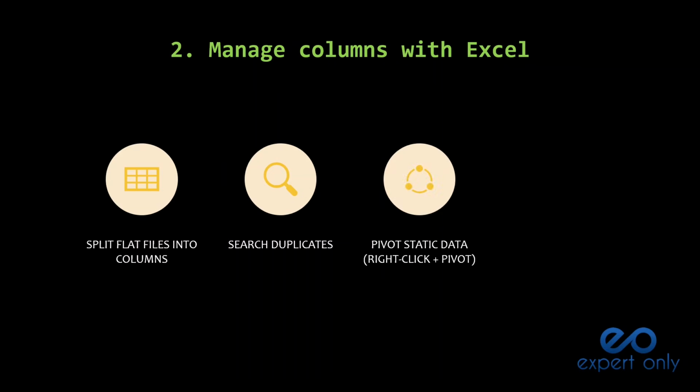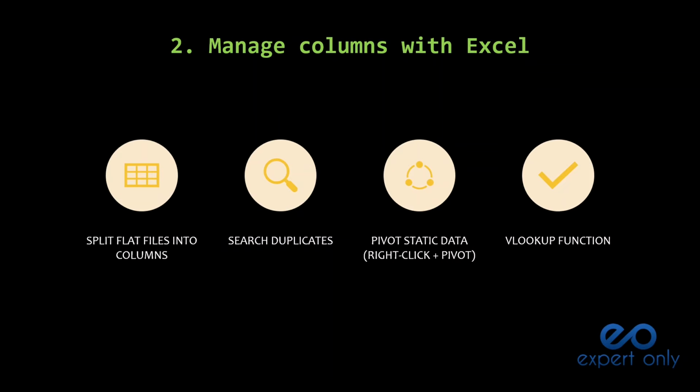You can also have a static pivot. Let's say you just have one table, you want to make it pivot, but quickly without having to use any SQL or put it in any software, you just use Excel. And you have the VLOOKUP function. You need to look at this function. You need to check this function to see how it works and what it does. Somehow it's just a join, but using multiple Excel sheets. It's similar to the lookup in SSIS, for example, or a join in SQL where you go and take another column based on a key column.